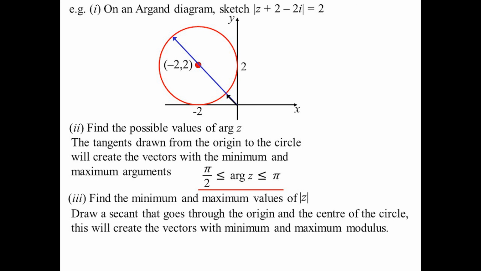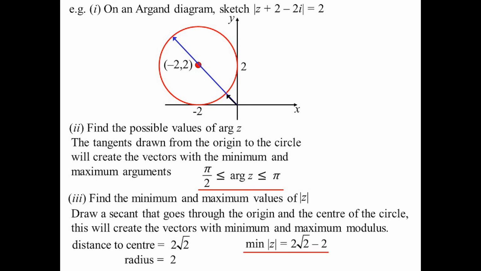All right, now what we're going to do is work out those lengths. What do we know? We know the radius of the circle is 2. What else? We could work out the length from the origin to the centre, couldn't we? Bit of Pythagoras. Using my ratio 1, 1, root 2, but in this case it's 2, 2, 2 root 2. So distance to the centre is 2 root 2. So therefore, when I add on the radius, the first one I did is I subtracted the radius. So the minimum would be 2 root 2 minus the radius, and the maximum would be 2 root 2 plus the radius. Okay.